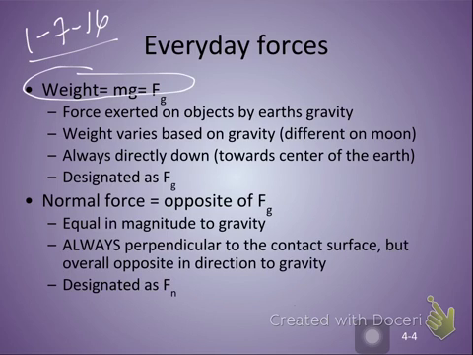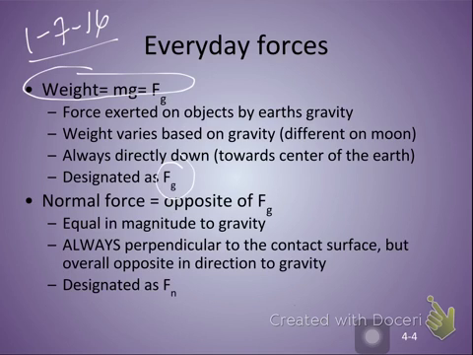Some of you are finding it, like mass and weight, and you've known this, they're not the same. If a problem says weight, they mean force of gravity. They mean F sub g, which is mg. Weight is different on different planets. You know that we had a problem in chapter 3 where a robot on Mars drops a camera off a cliff. What's acceleration due to gravity on Mars? Because acceleration due to gravity is different, weight is also different, because g sub Mars is not the same as g sub Earth. It's always directly down, we know that, and it's shown as F sub g.